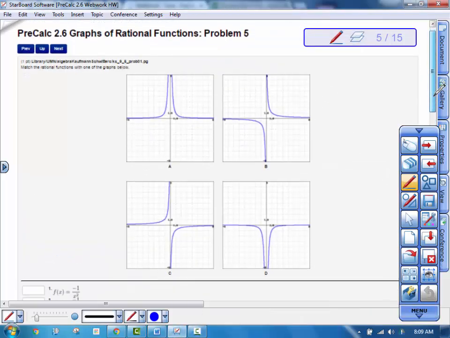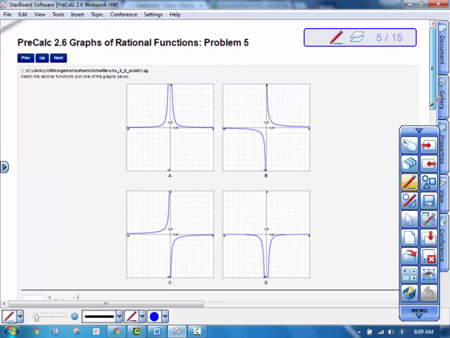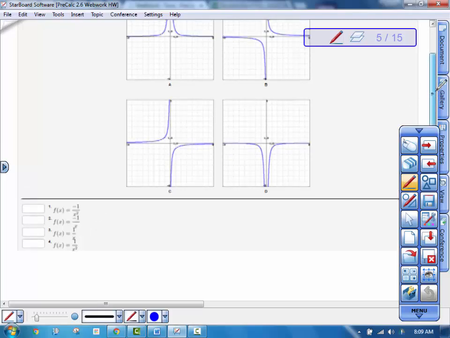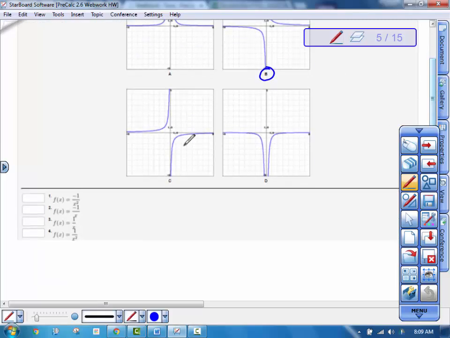All right, I know this is a little hard to see, but we've got these 4 functions here. The easiest one is this 1 over x, the reciprocal function. We know what that looks like. That's b. If you make it negative, then it just flips over the x-axis, so then it'd be c right there. And then 1 over x squared is this function a right there, where the negative part of the original reciprocal function flips up because all those values get squared and they go positive. And then obviously if you reflect that over the x-axis, then you get the last choice, which is D.